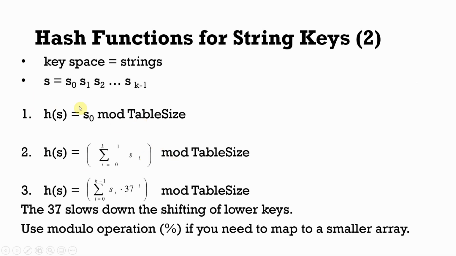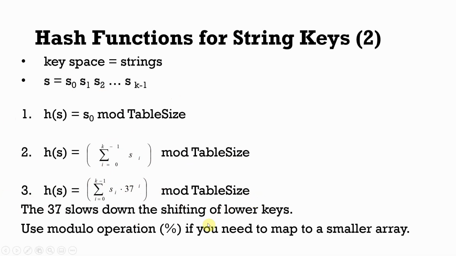Again, if you have a string, you might want to choose only the first character, but this is again not very efficient because you're going to have lots of collisions. Any string that starts with the same character would be mapped to the same location. We can just sum up the characters of the string, their integer values, which can be the ASCII number or their location in the alphabetical table, and then take the mod of the table size. Or we can do a weighted sum of these characters, then take the mod of the table size. Among these three, this one is more efficient, right?